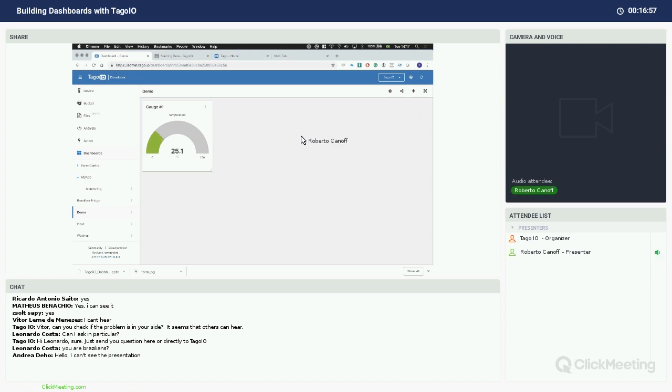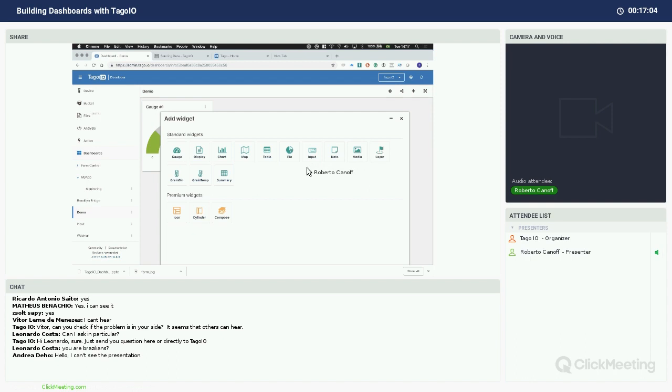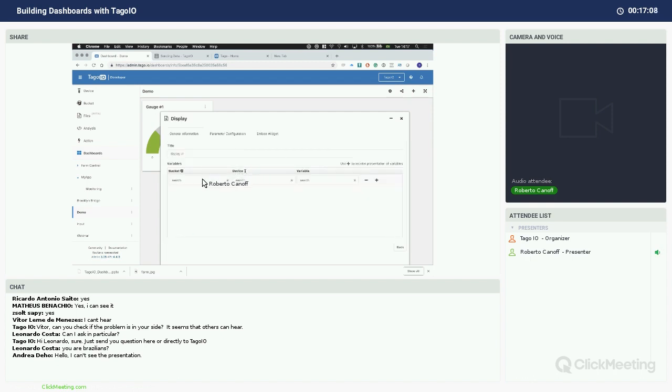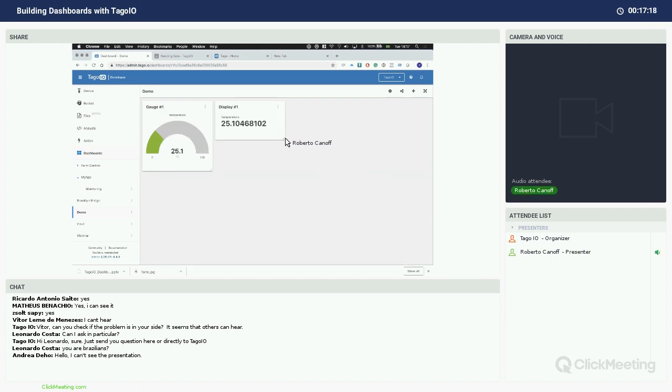I'm going to add a few more widgets so I can show you the different widgets that we have and the different options in each widget. So here is a basic display just to show you variables. I'm going to add the same variable, so sample data and temperature. Okay, so this is display.